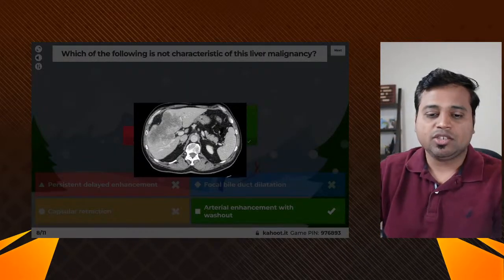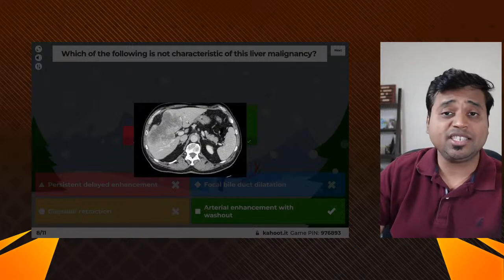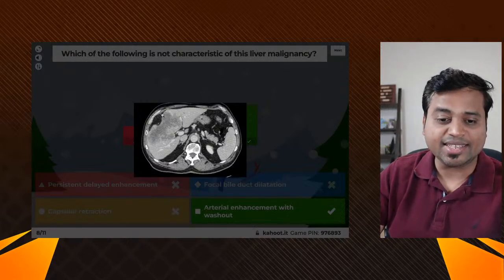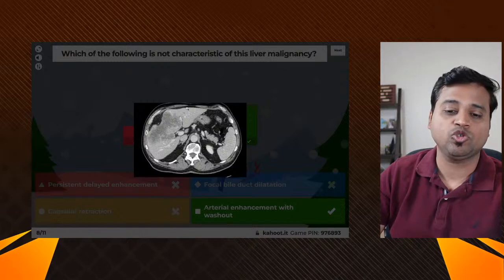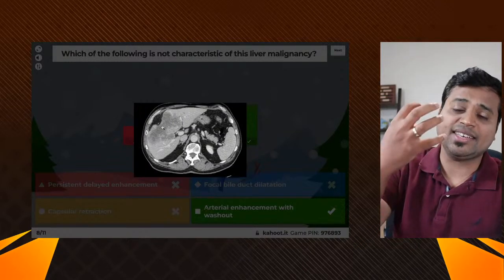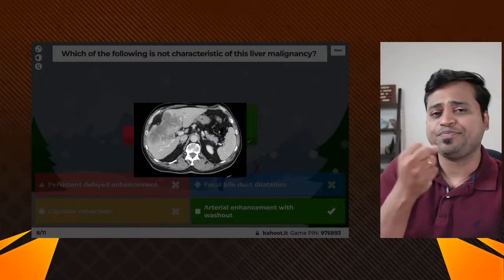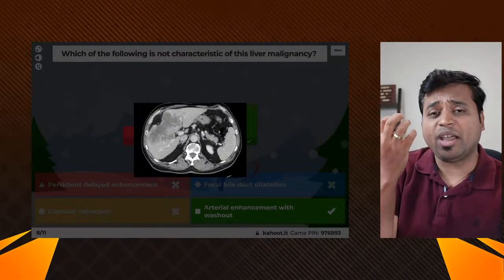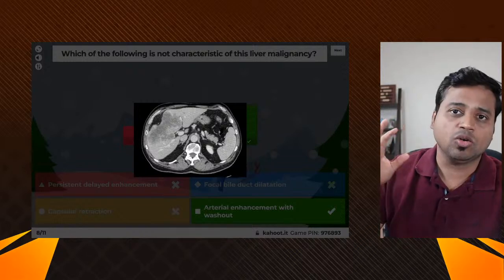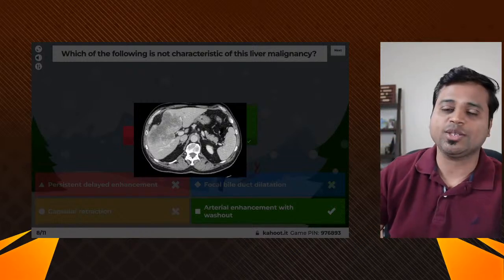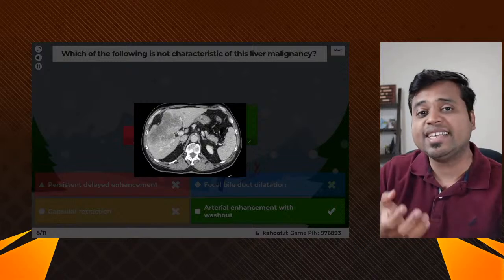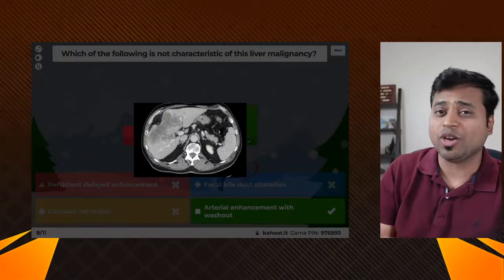Let's go over. So we have, as I was mentioning, a large heterogeneous liver tumor. We see this capsular retraction. Look at the capsule here. It's nice and smooth, whereas in the region of the tumor, there is capsular retraction. There's some kind of fibrosis happening in this lesion that's pulling the capsule towards itself. So that's a clue towards the diagnosis. And that also affects the imaging appearance. So this is a mass-forming cholangiocarcinoma.